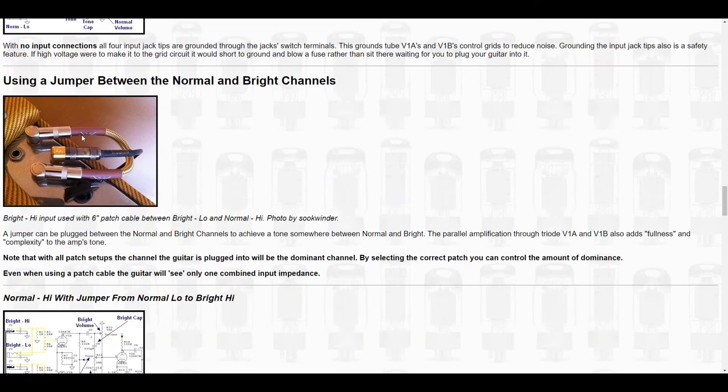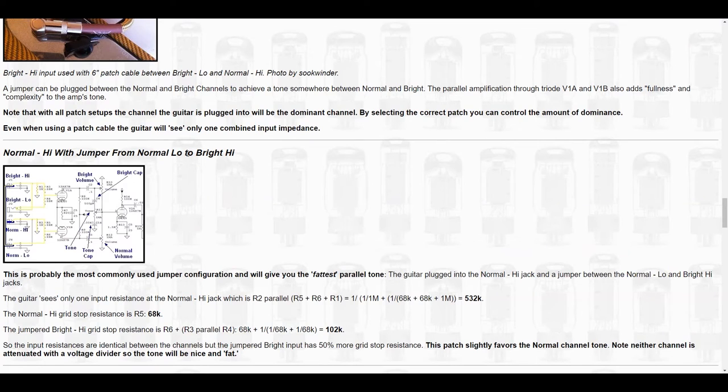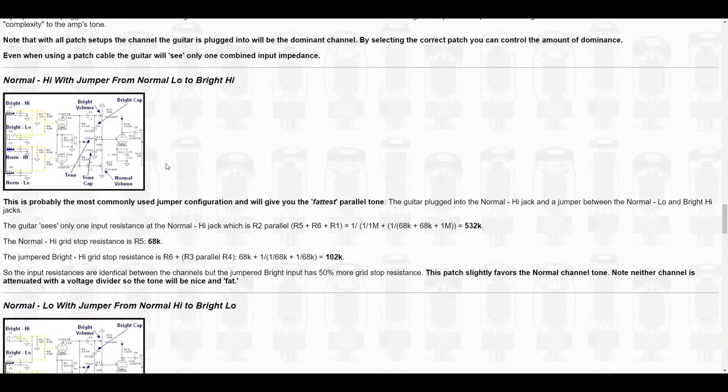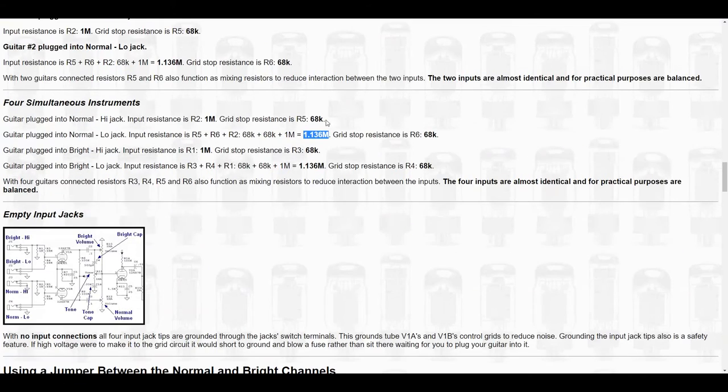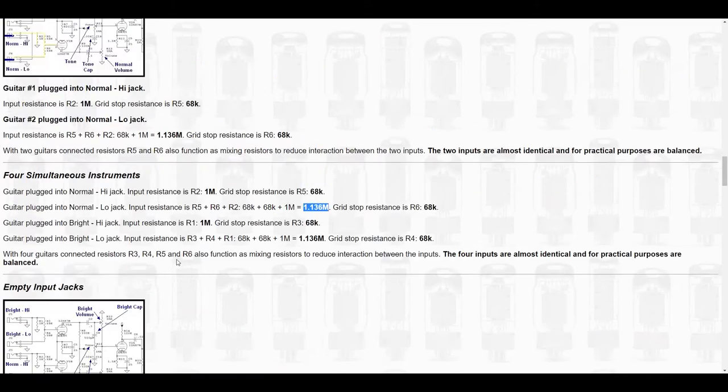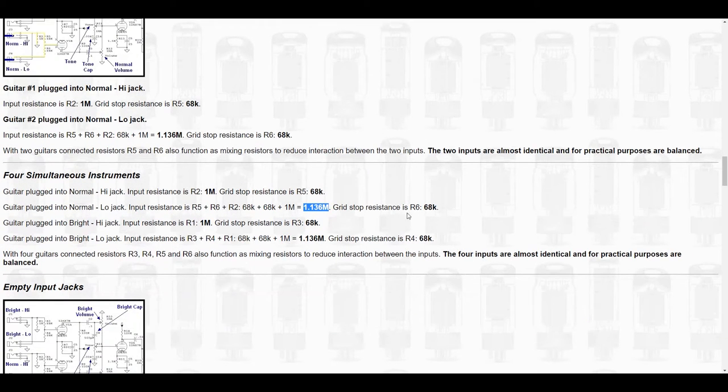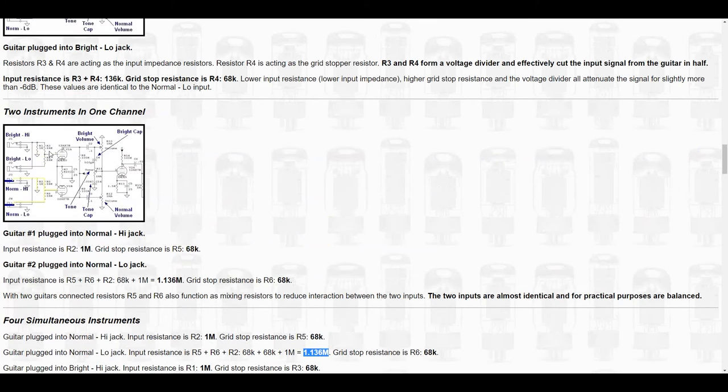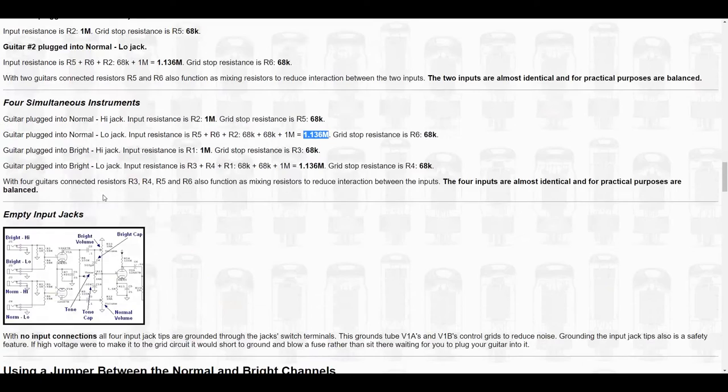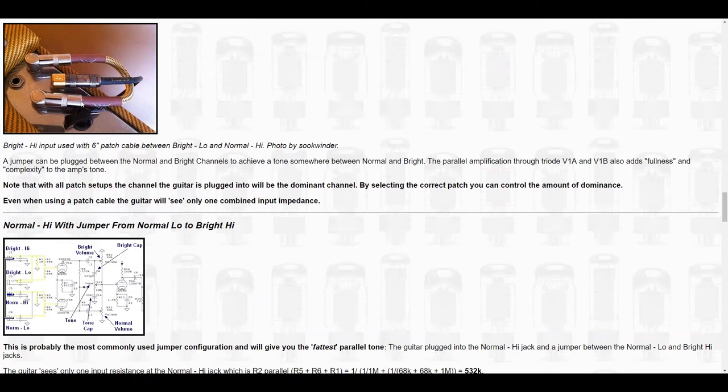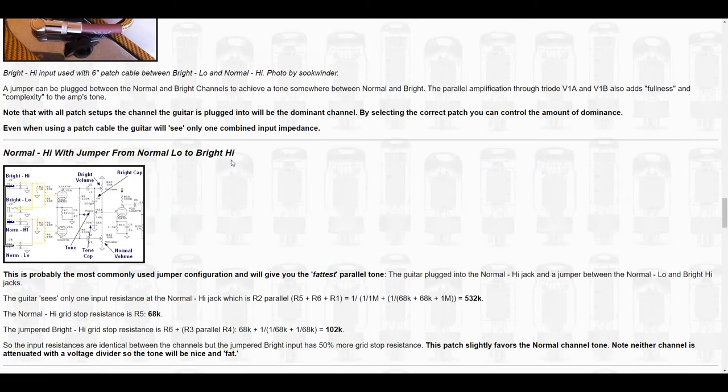That will allow that to then be jumpered back into another input here, so you effectively get your guitar signal going to both preamp stages and merging into the next phase. So jumpering is good on a lot of amps. I've done it with my Vox. It's fairly common, but ultimately this is one of the cool things about just how cool the design was by these original engineers that came up with the idea not only for the slightly subtle change in that grounding scheme, but also being able to share these two and have identical grid stop resistance, but slightly different of that resistor that goes to ground. People kind of realized later they could also jumper these two together to create a cool new hybrid of both the normal and brilliant, and you get a kind of new tonal shaping based on that.